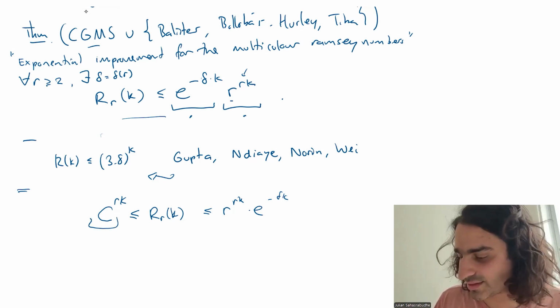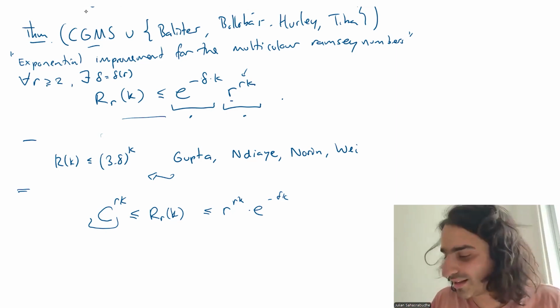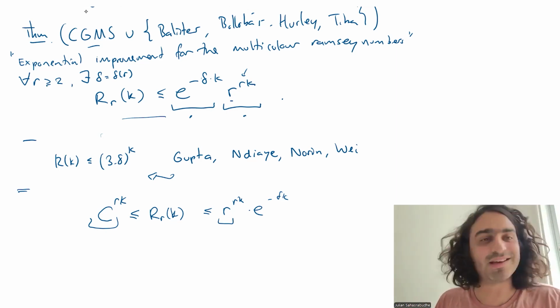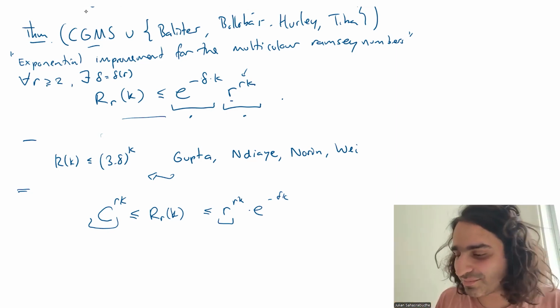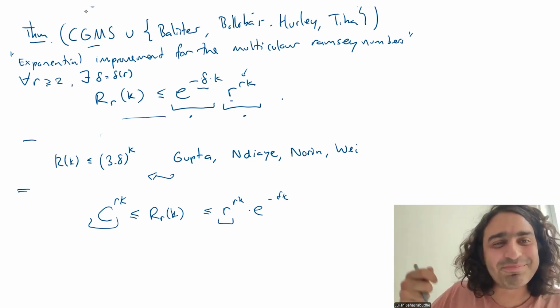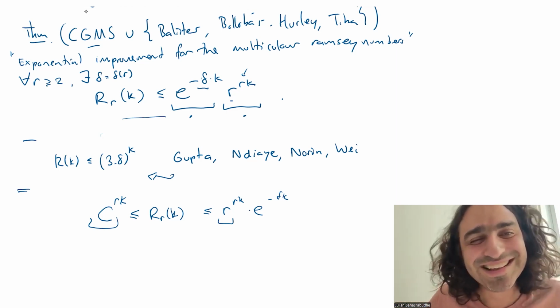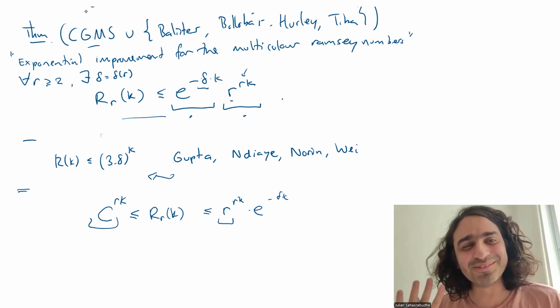So here we have this C, which is an absolute constant. There's been a few papers of pushing up C, but here this is competing against an R. So the bound gets worse and worse as R gets bigger. You might hope that our bound here is getting bigger and bigger as r goes to infinity, but this is not the case. Right? It's getting worse and worse.